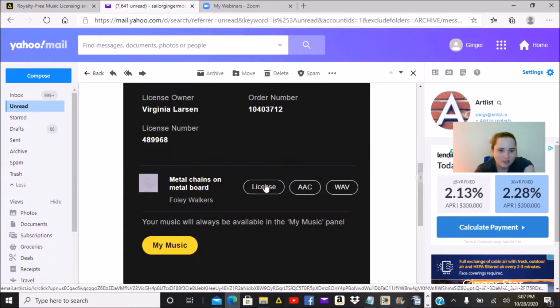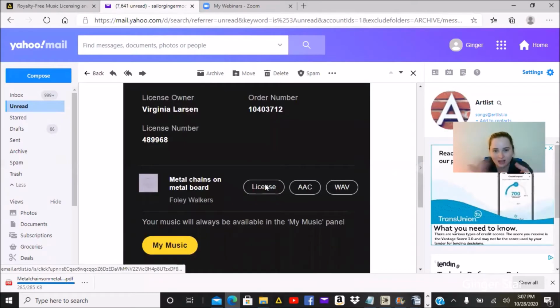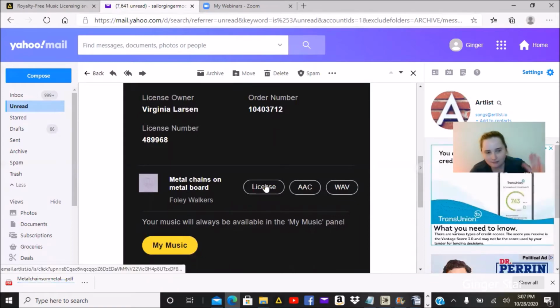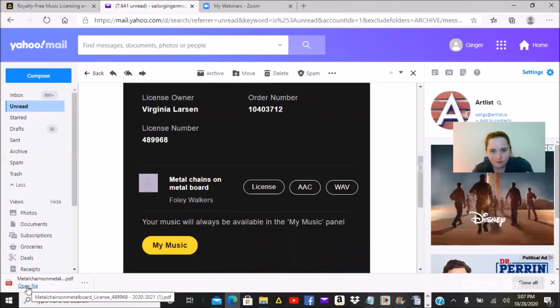So the first thing I'm going to download here is the license, because I do like to cover my assets. I like to make sure that I'm covered in anything that I download. And I've already got my computer to automatically save that file. You see where it says open file. So all of the license information that I have with Artlist to be able to use a sound effect, a sound, or any type of music, it goes right there. That way, if anybody needs to see the information that I have, they can look at it.